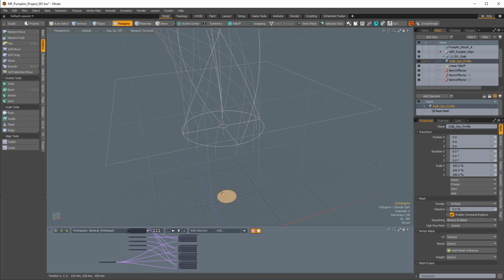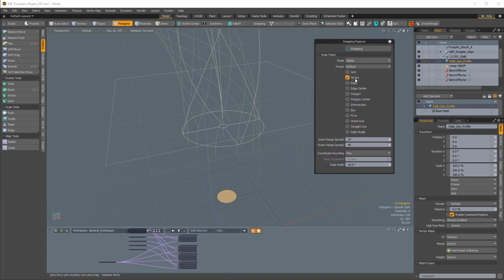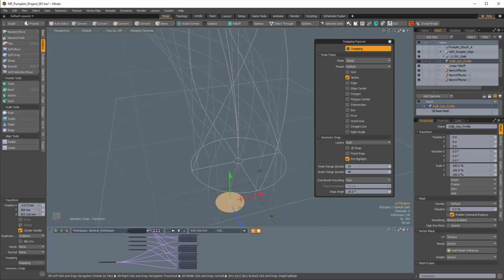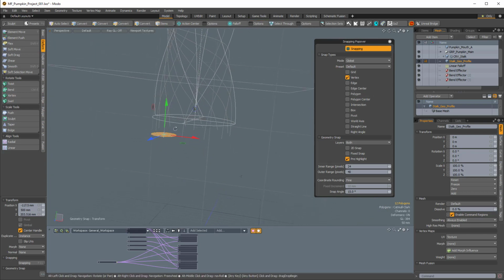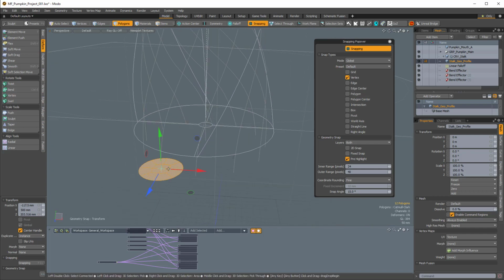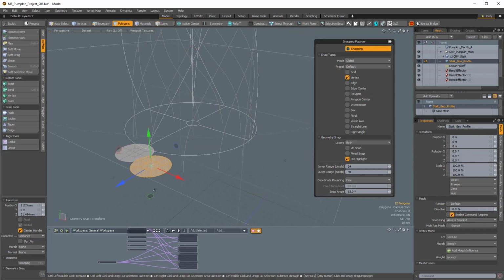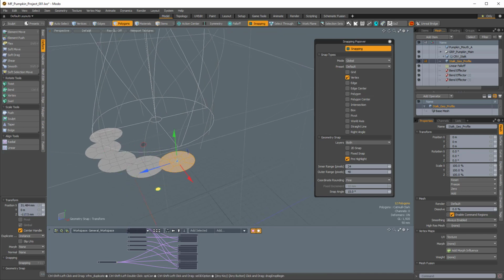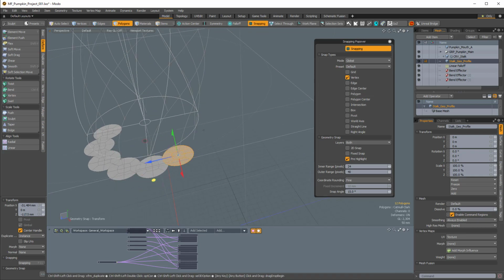Double click the circle. I'll come over to snapping with options, so I'll press Alt and click on snapping. Vertex mode is fine. Make sure snapping is enabled. W for move, and I'll just snap this to the bottom of one of these curves. And then I'm going to use a pretty cool feature that's fairly recent to Modo. It's the transform duplicate. So if I have the move tool enabled and I hold shift and control and then I translate it or transform it, you actually get a duplicate, which is really nice. So I can just keep doing that. And alternatively, I could have just radial arrayed this, but this is a little bit more interactive. It's a little bit more fun.